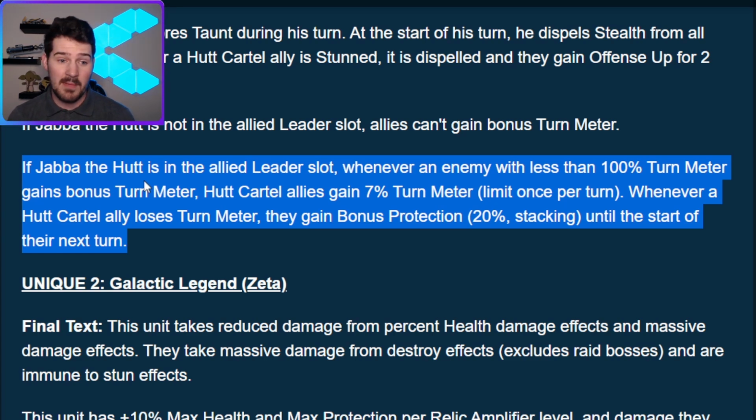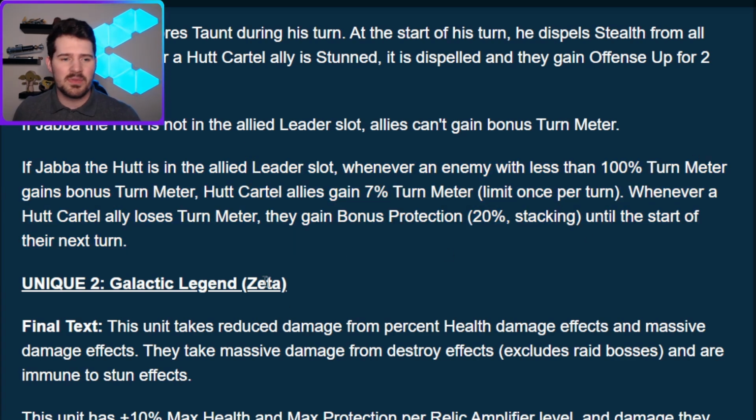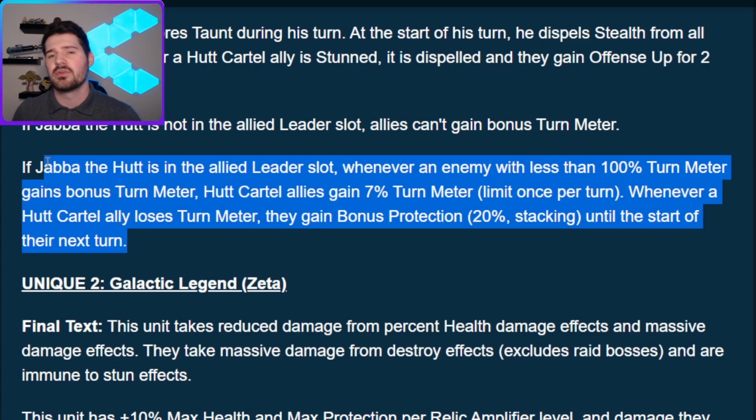Rey herself will gain mastery when the enemy gets turn meter. They're always kind of working in ways to make sure that turn meter manipulation doesn't just completely destroy a Galactic Legend. So whenever an enemy gains bonus turn meter, Hutt Cartel also gains turn meter to be able to keep up with that. And then whenever they have turn meter stripped from them, similar to how SLKR will get tankier, you are going to get bonus protection. So again, this is a way of keeping them from being off-meta countered by things that would just normally run circles around them, like Emperor Palpatine.